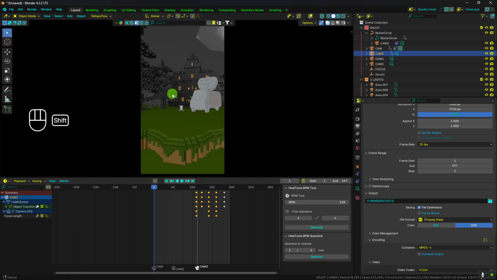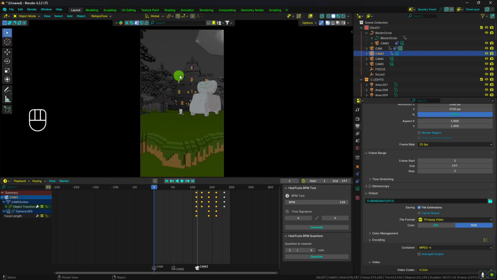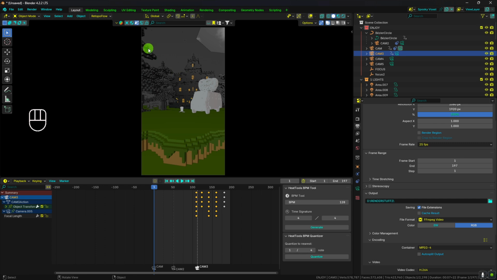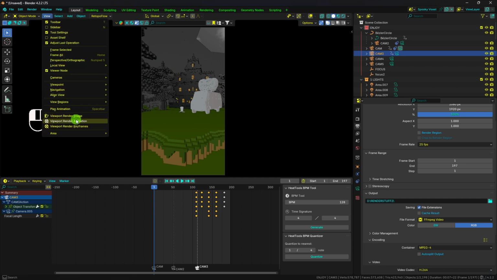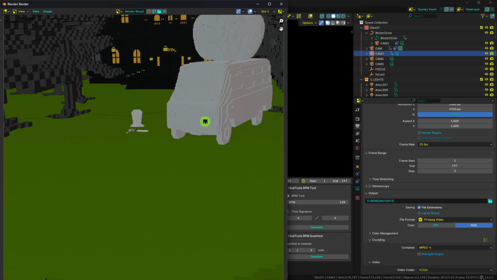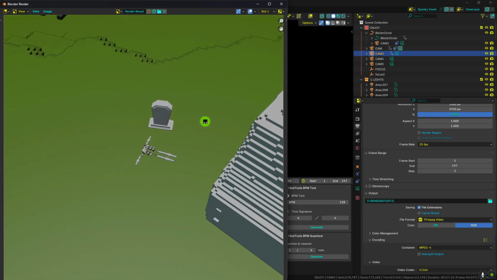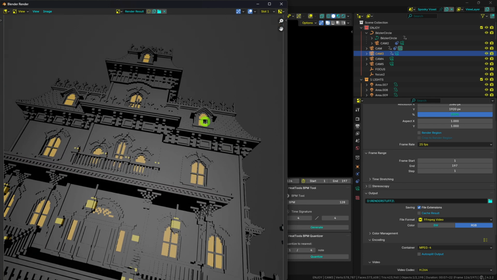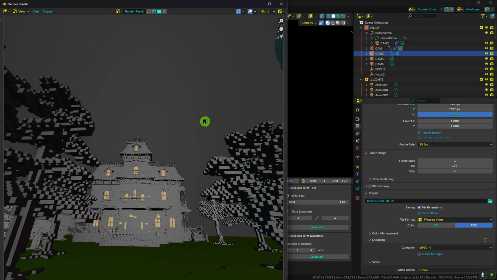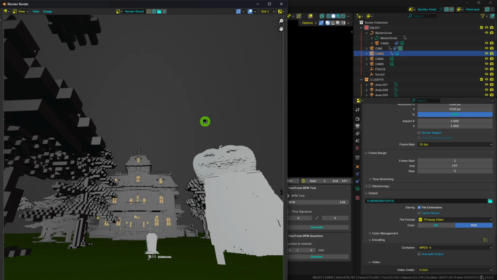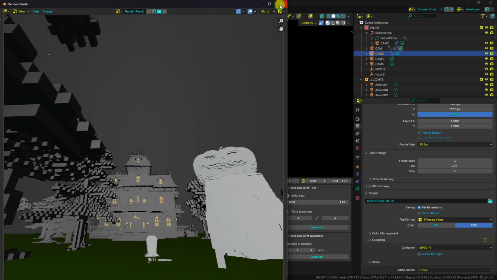So the best way to do your playback blast, or blast playback, whatever you want to call it, is actually to go on View, Viewport Render Animation, and like that right away you will get a quick render of your actual playback that you can see on your computer before you put it into a render farm or let your computer cook up at night.